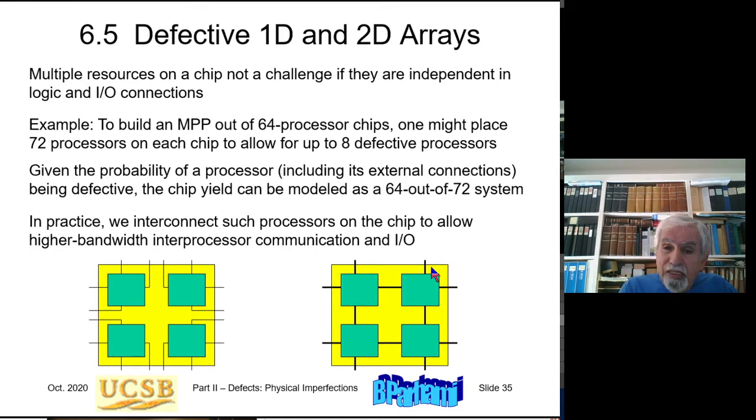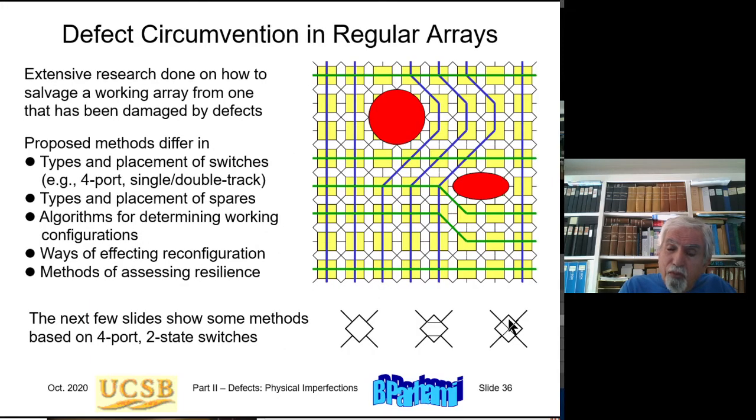In other words, if this processor becomes defective, then it may not be a trivial matter to allow the other three processors to continue functioning, because this processor was being counted upon to supply data to this and this processor. We may be able to use the chip with degraded performance if this one is not available. But we better think of this possibility ahead of time and design the interconnection in the chip in such a way that one or two or three defective cells or processors do not cause all the other ones to become ineffective or have such low performance that they're practically of no use.